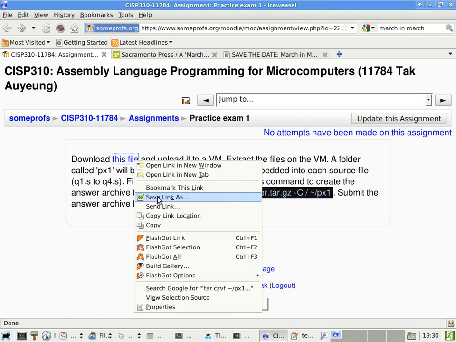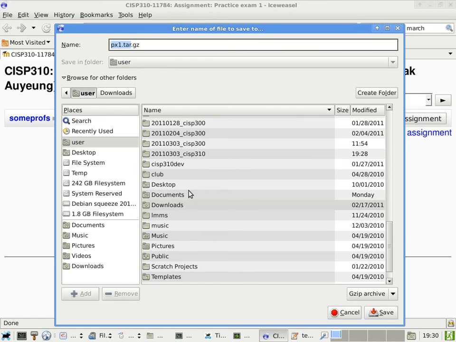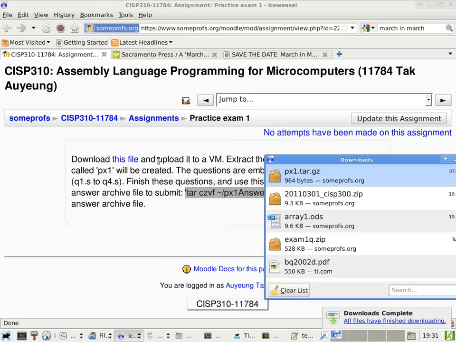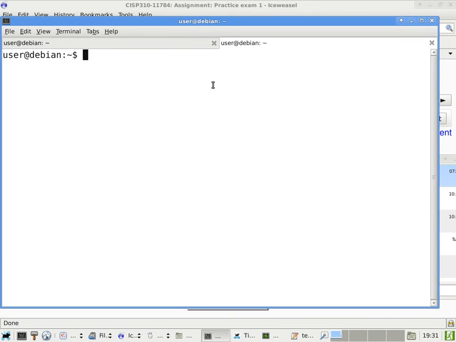Now, the other thing I can do is I can just open the file, because I have all the tools to expand the file on the fly and copy everything to the folder. But I'm not going to do that. I will save link as, so I can show you exactly what you have to do to run this command. I will save it into my root account, which is what you should do with your virtual machine. And it is done. Switch back to a command line interface.